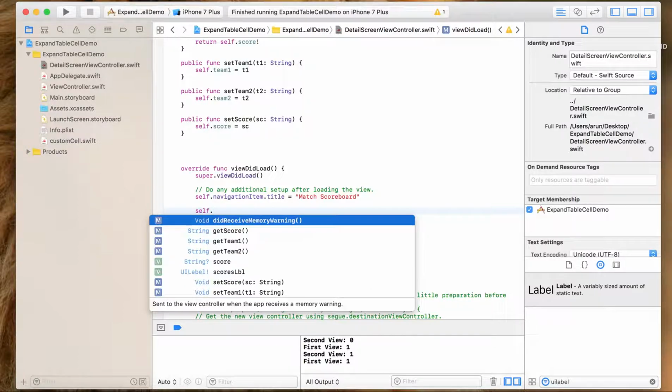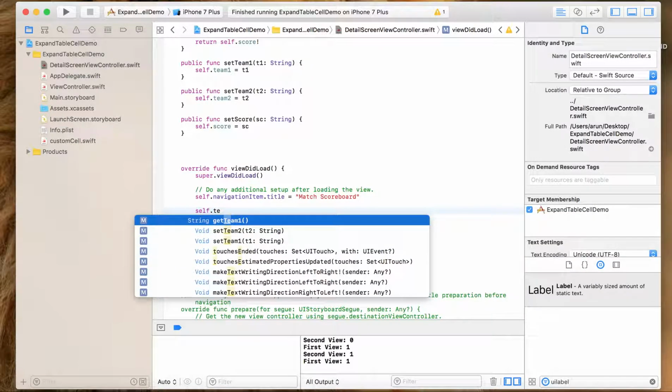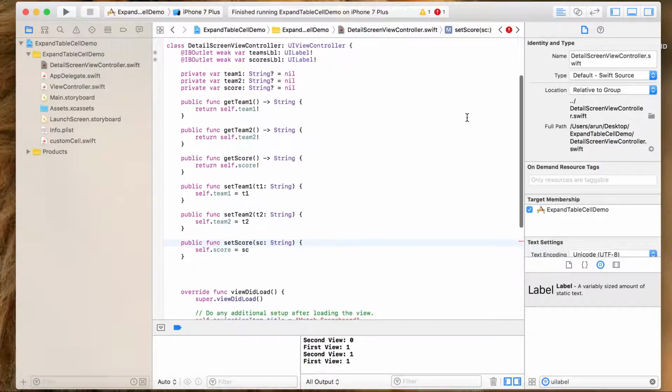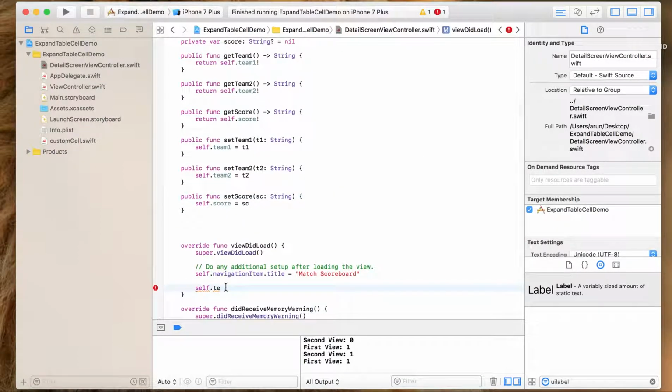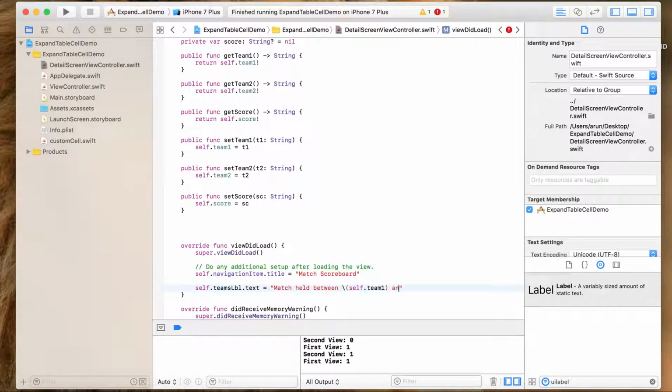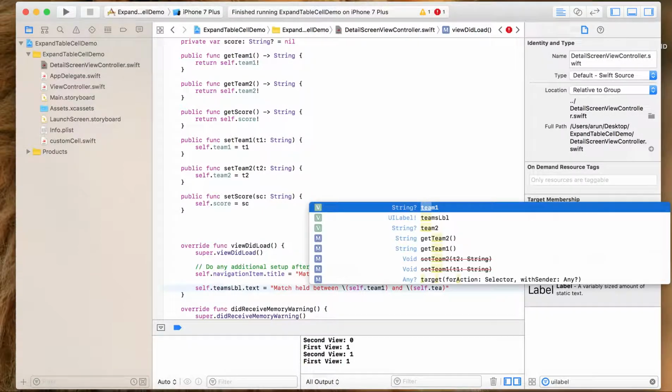So I have a label as teams label, self.teamsLabel. My teams label would be, I'll say, match held between self.team1 and team2, team1 and team2.